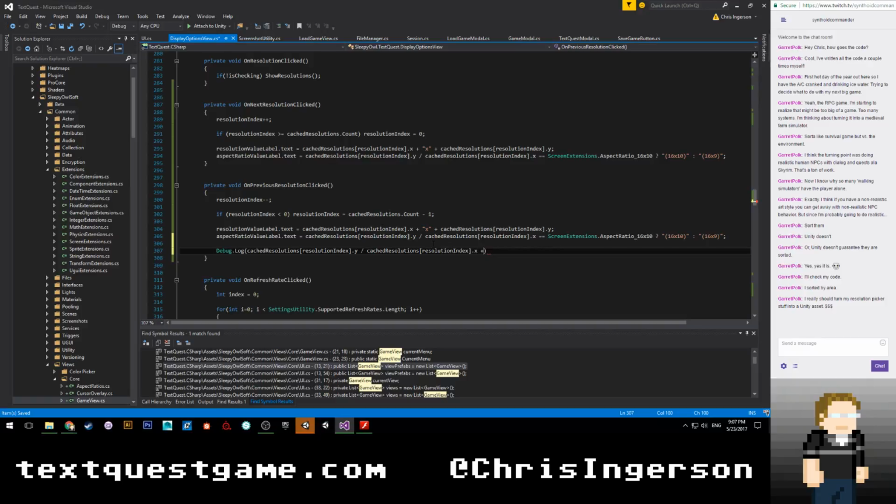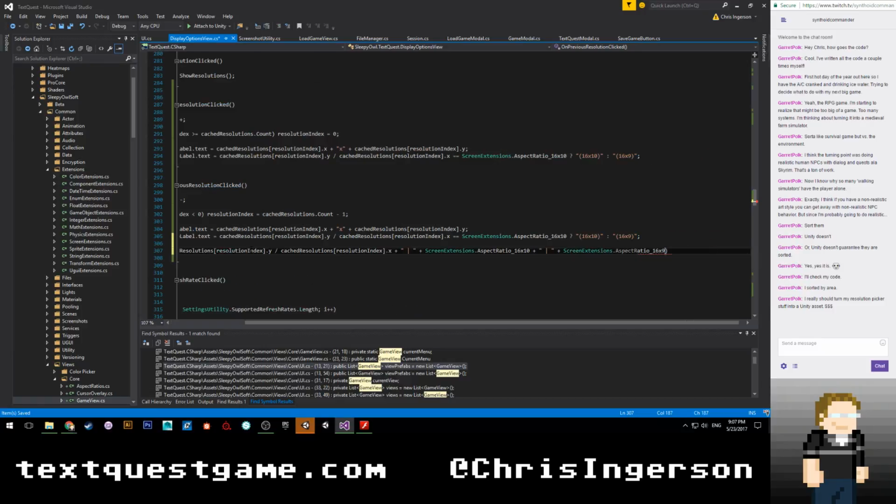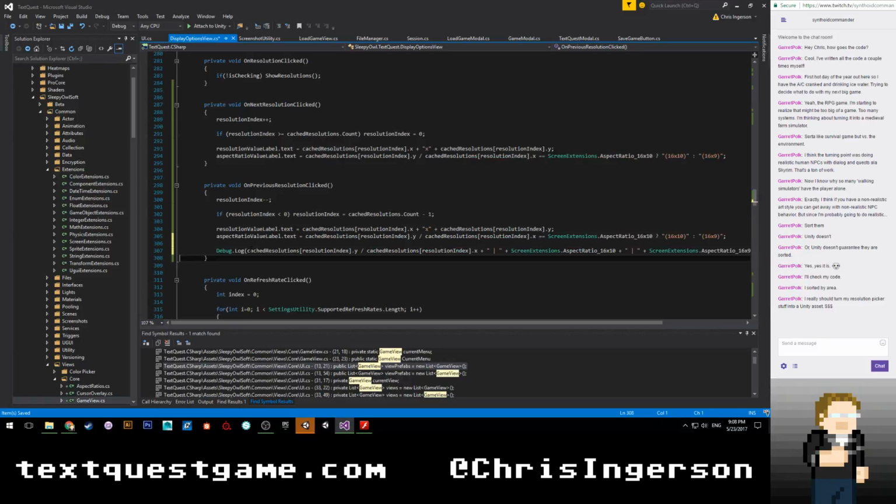And then I will also say plus, let's do a divide, and then plus screen extensions dot 16 by 10 plus another divide plus screen extensions dot aspect ratio 16 by 10. That way I can see what my values are.